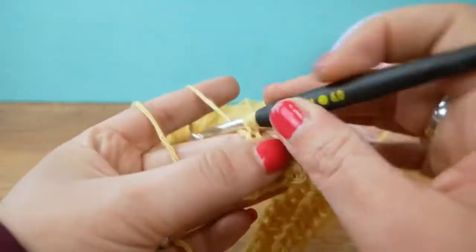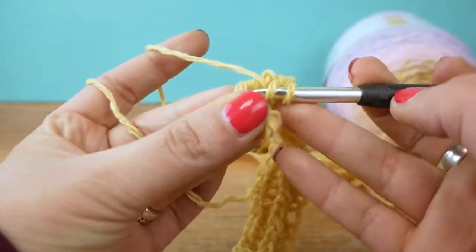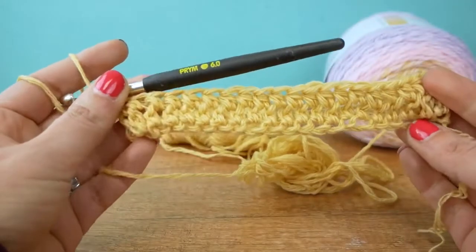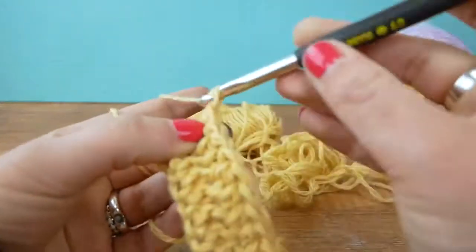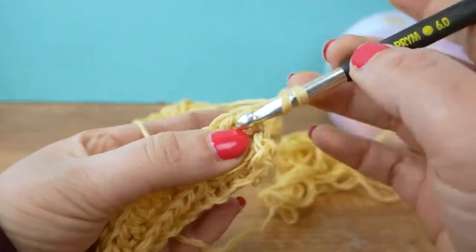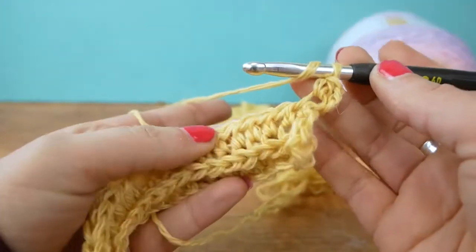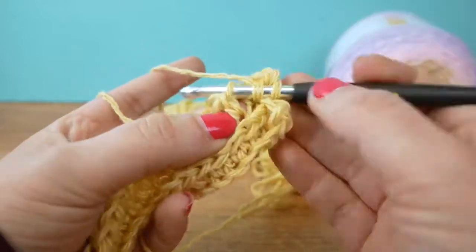I am now almost at the end. I have the last one to do. And this is what it looks like. So this is what we have. And now we're going to do 2 chains for the height, and we're going to continue in the exact same manner. So do half treble crochets and go into the front section. And yeah, then we're gonna have a stripe on the other side. So it's always gonna be on the back from where you do your stitches.